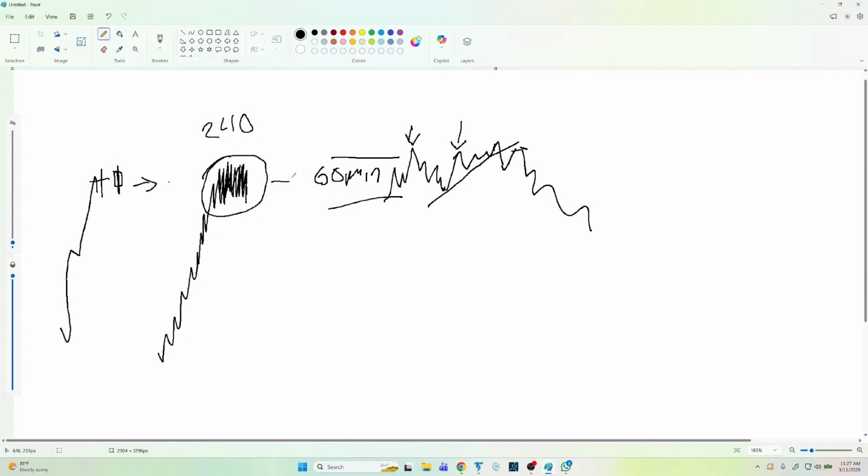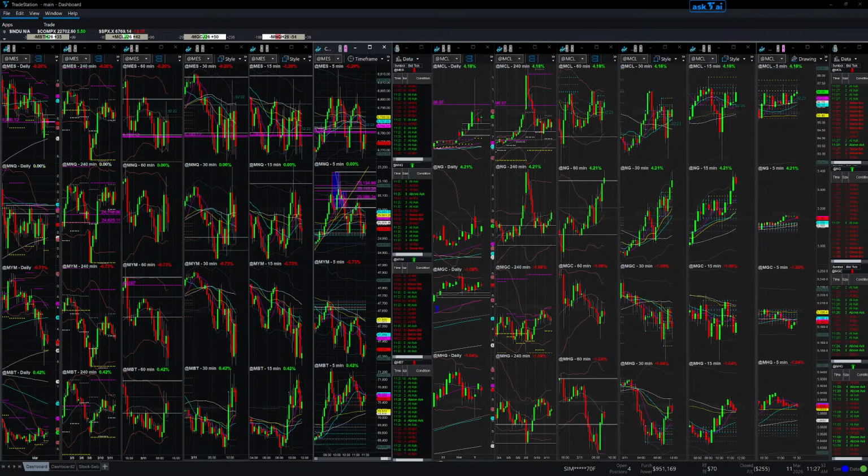This is why I have my charts set up this way, this is why I have the dashboard, where I have the daily, the 240, the 60, the 30, all that. This is why I have it that way. It's for this kind of thing. Okay, it's a chronological thing. Time is very important. Okay, time and structure is very important. You get what I mean?